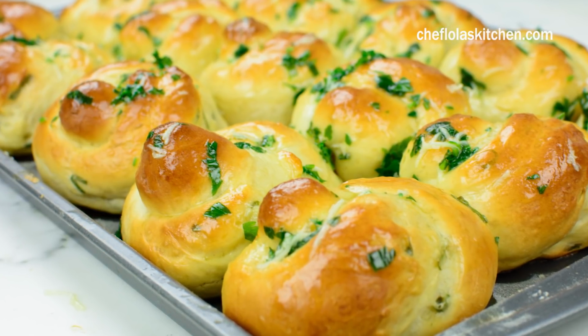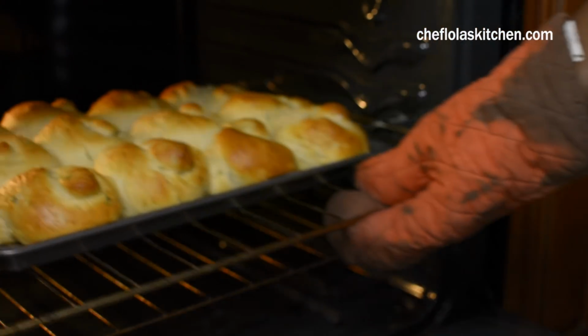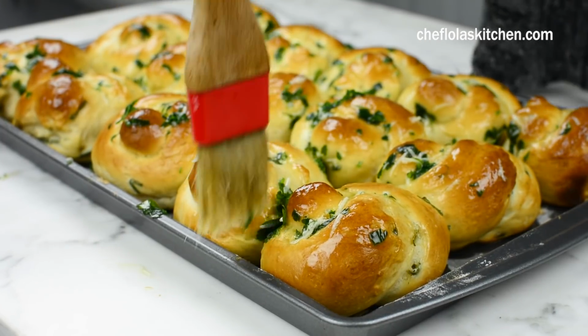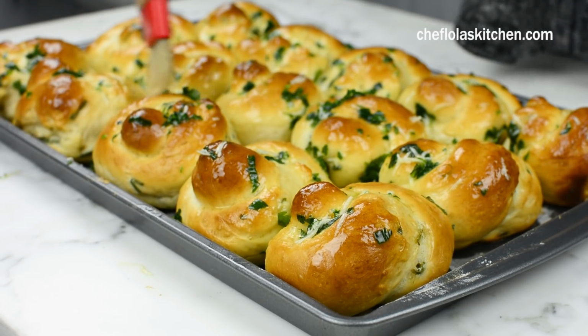I like this bread because of its simplicity and its intense savory flavor. This is a recipe in which the kids can actually join you while doing it. They are definitely going to have some fun. At the same time, they are going to learn one or two things. So let's get started with this recipe.